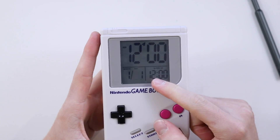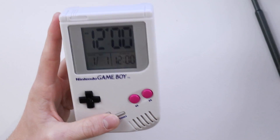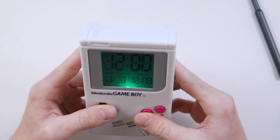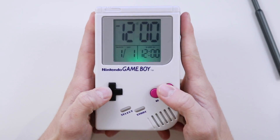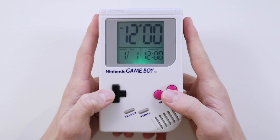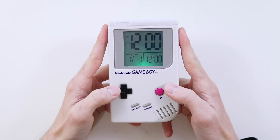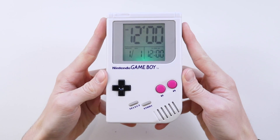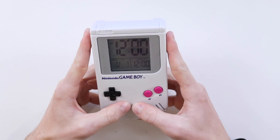So the screen's lit up from the bottom, which is a bit disappointing, because this is like a really nice kind of backlight looking thing. And when you press the button, it illuminates it each time. I mean, I know it's not actually a Game Boy or anything like that, but the buttons feel quite horrible to press, actually — quite tough to press. But that is not really a big deal. Start and select are completely fake.